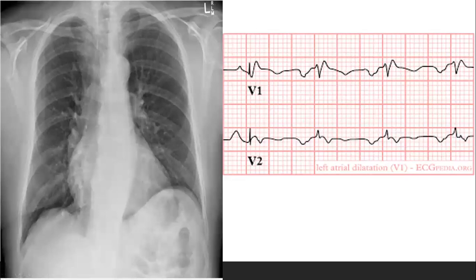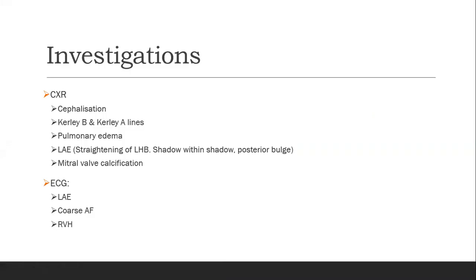So ECG shows left atrial enlargement, X-ray shows left atrial enlargement, cephalization, and right atrial enlargement. This line is the curly B line. Can you see a horizontal line which is extending from the heart till the last part? This is a curly B line, which is again typical of pulmonary venous hypertension. One term they may ask you: what is Morris index in ECG? It's also a sign of left atrial enlargement. I'm not going to tell that, you can look it up.